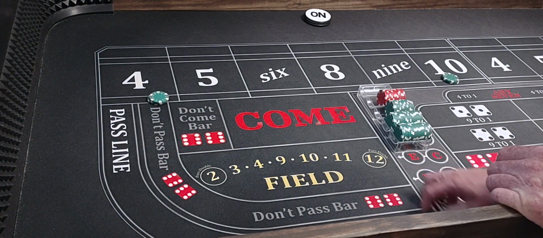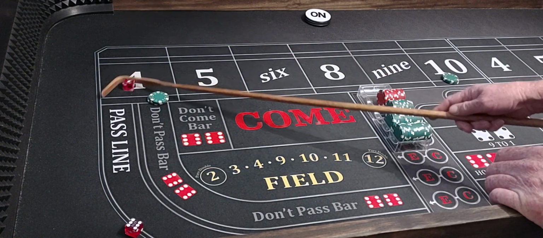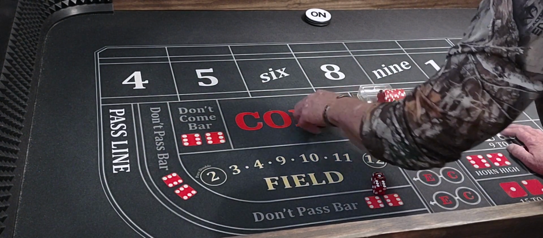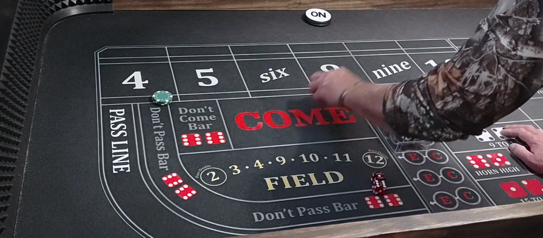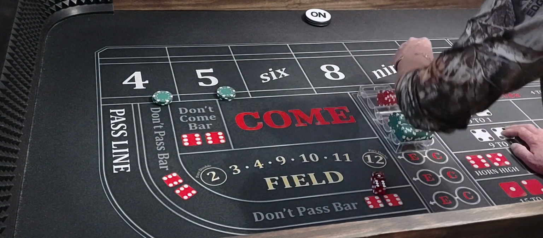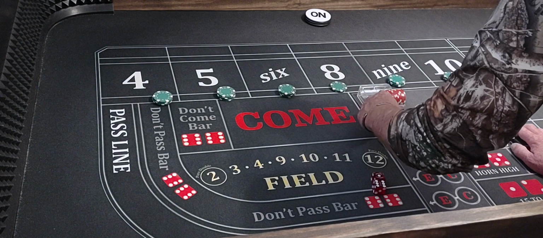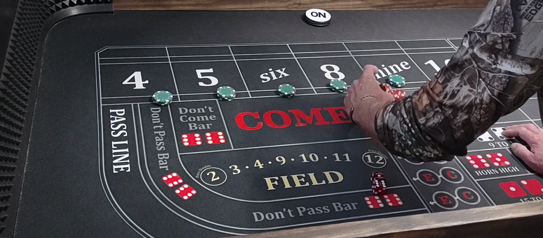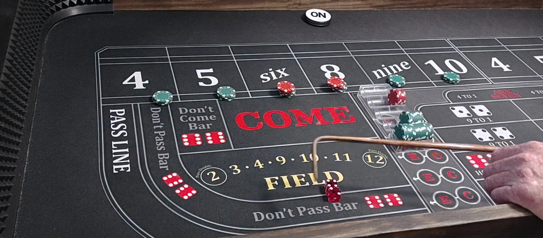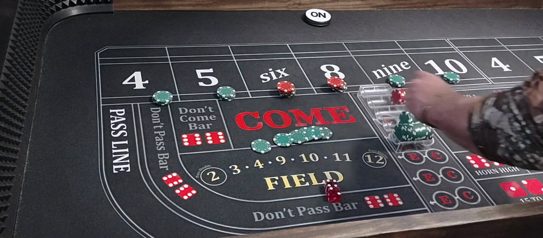6, 2, 8. 6, 5, yo. No hit. Hard 8. 6, 1, 7. We lose 150. We go up to $100, 4 and 10. On 6 and 8, we'll go for one roll. Here we go. 4, 2, 6. That'll win 140. We'll take 150 for 10.